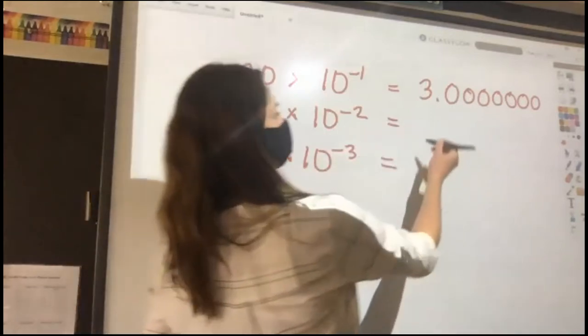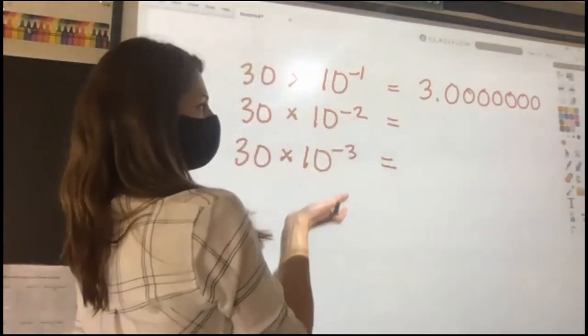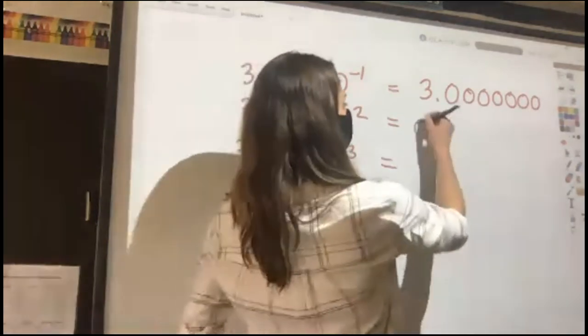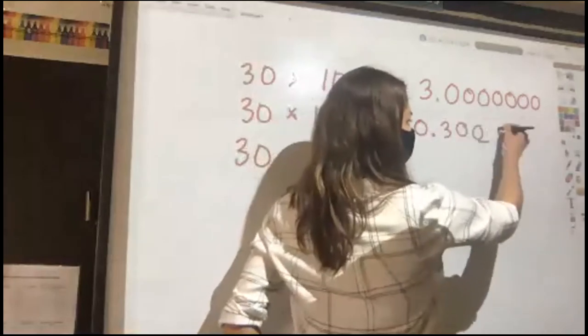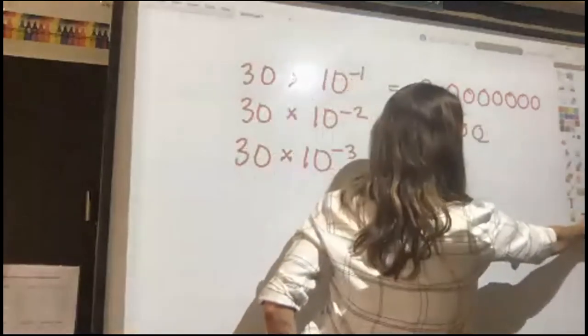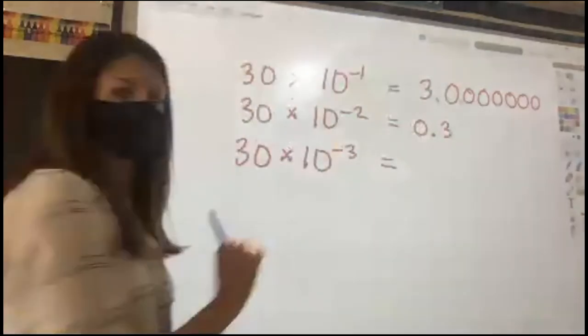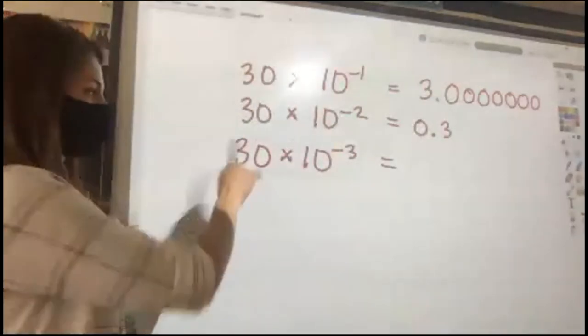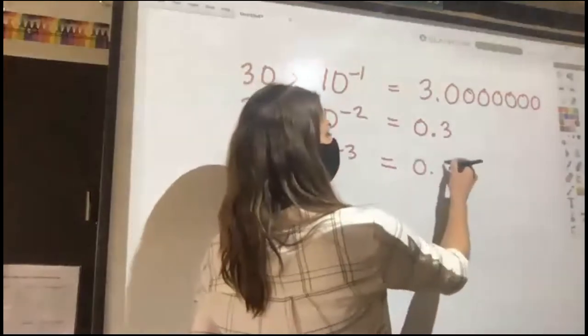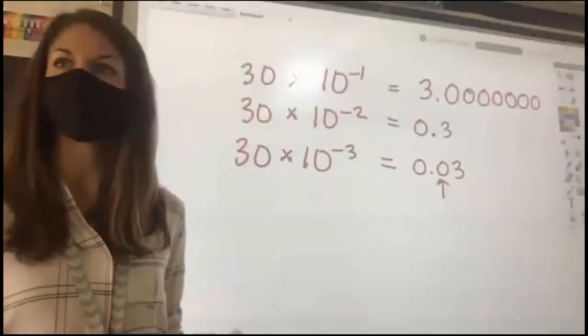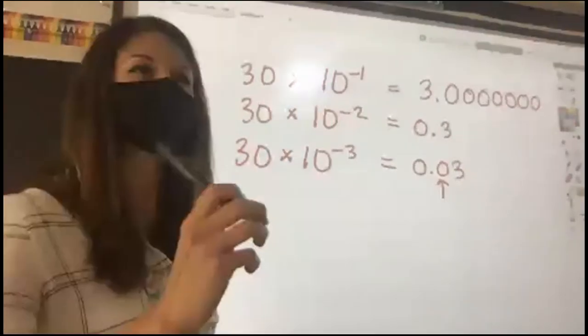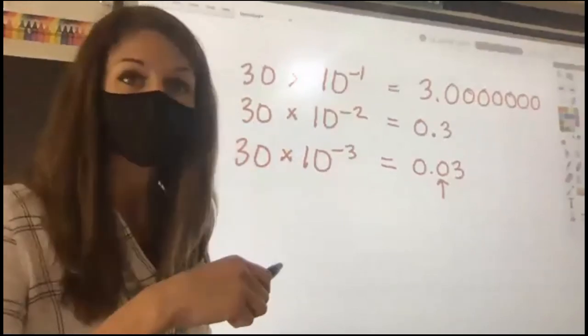What about this one, 30 times 10 to the negative 2? I'd have to slide it one place value deeper so it goes into the 10th spot. I could put zeros infinitely on the back as well, but they don't carry any value. So you can just leave it at that. Next one, 30 times 10 to the negative 3, 0.03, right? And does this 0 carry value though? What do you think? Yes, I'm hearing yes from the online people too. Good job. Yes, it does.